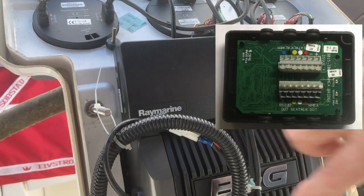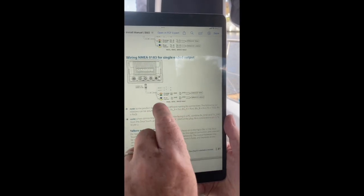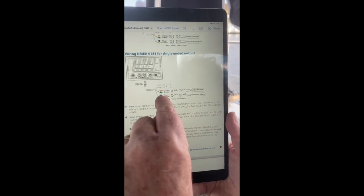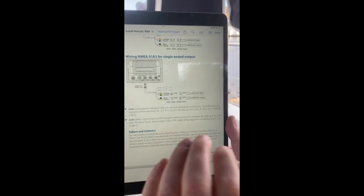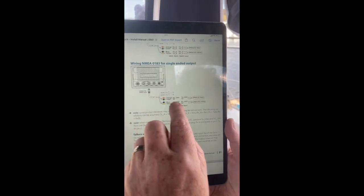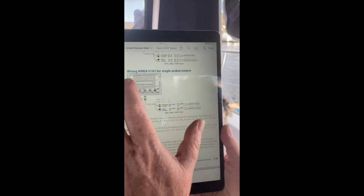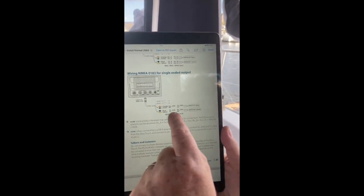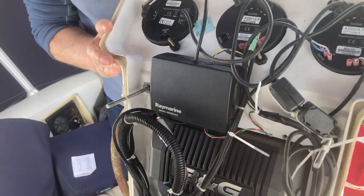So basically we've now got a completely shared data set. I then went on to put the blue-yellow in, so that my Raymarine autopilot could listen to the B&G about what heading I wanted — when I put a waypoint into the chart plotter, I want the autopilot to understand. And it now looks — until we actually go out and test it I don't completely know — but it seemed that the boat's helm was turning to try and get onto a waypoint that I put in. So it knows where this is. I'm hoping that this will actually all work now — it was quite a fiddle getting all these cables into a really quite small box.